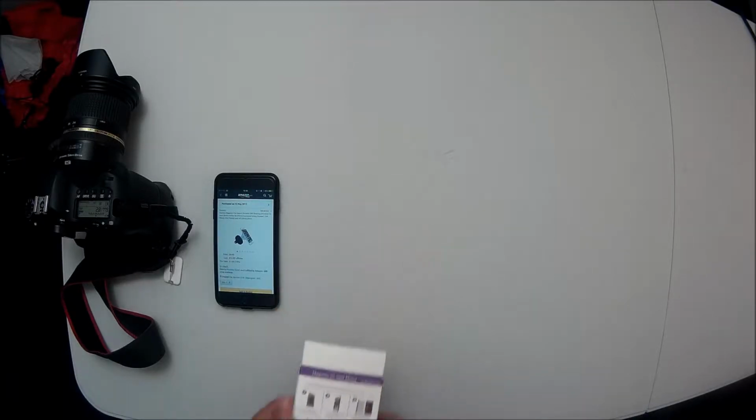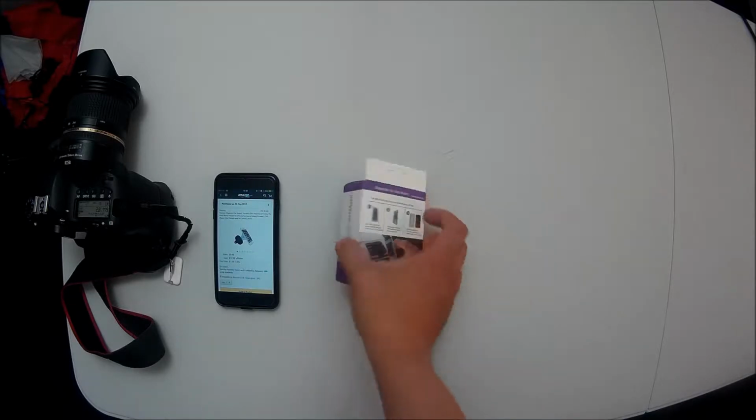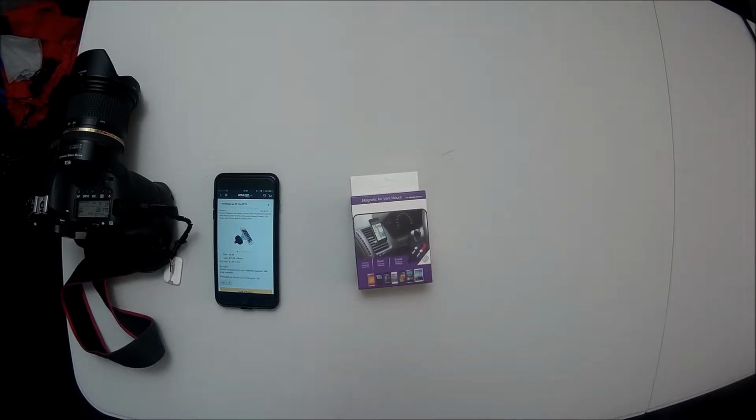Okay, so this is a little video of what I bought on Amazon Prime. It's a mount for my iPhone or my wife's iPhone, and we go through a lot of different mounts for the car throughout the years, and none of them seems to be convenient and easy to use. Either they drop the phone or they require sticky tape, which we don't like leaving on the dashboard and making it messy.